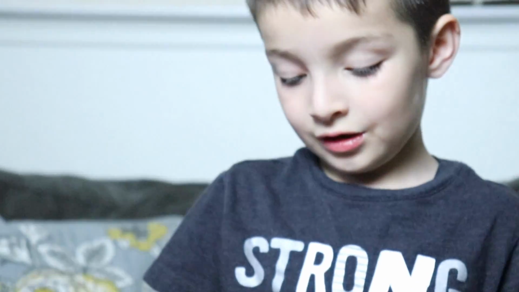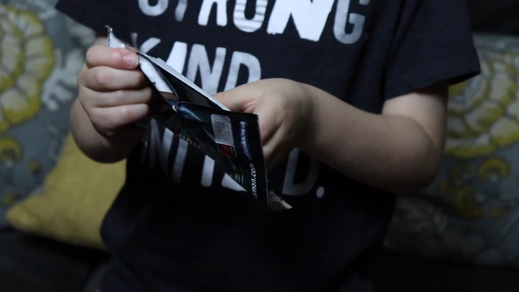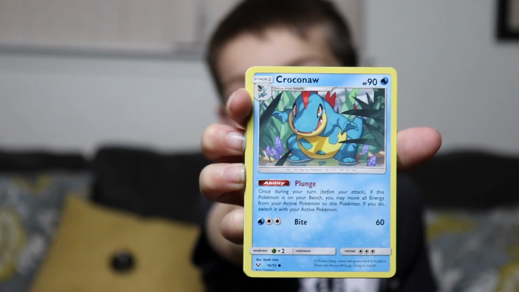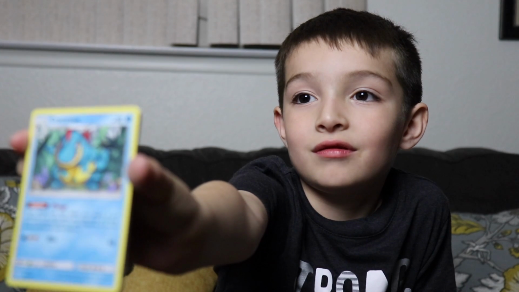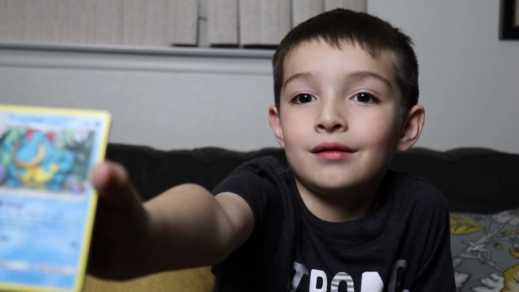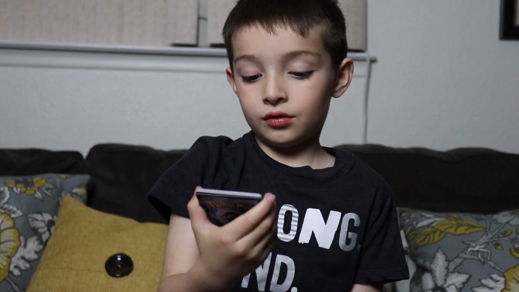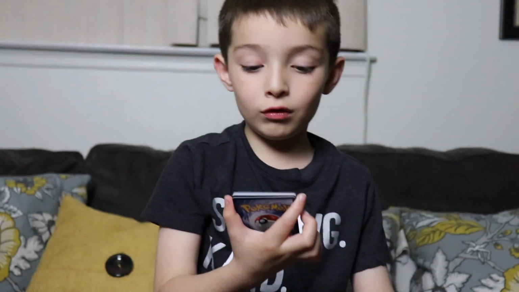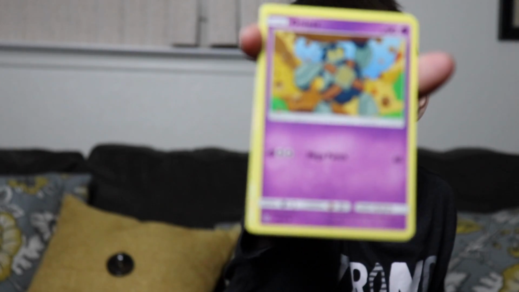Okay. Oh, it's kind of weak. Our first Pokemon is this Pokemon. He knows bite, and then my dad can read this one. Croconaw, and he does plunge. Bite and plunge. Next one. We have Gore. He knows mega punch. That's all I remember he has.